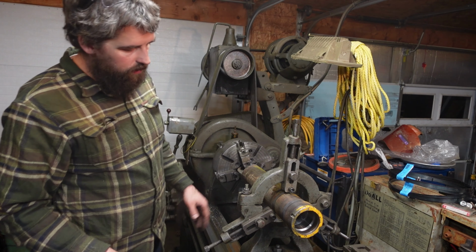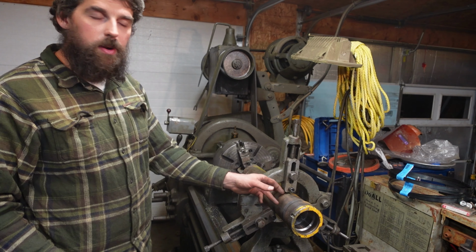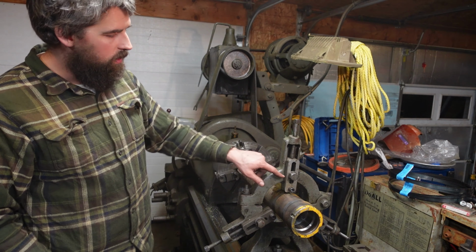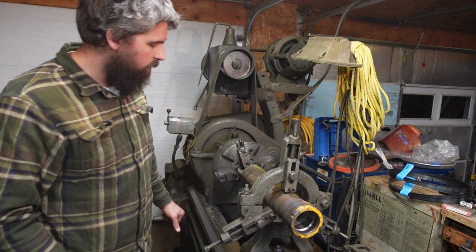So I'm very, very pleased with the way this came out. I think someone modified it to put the ball bearing rollers in here. These blocks look like they've been machined much more recently than the rest of it.